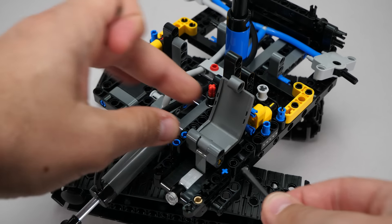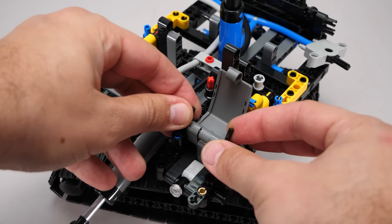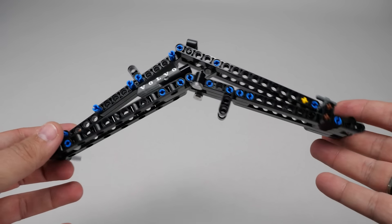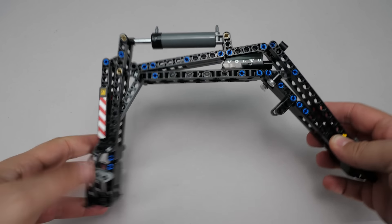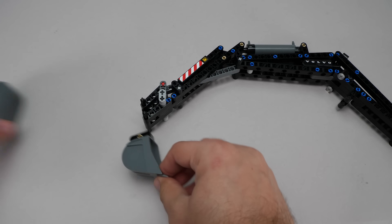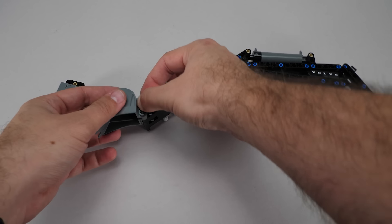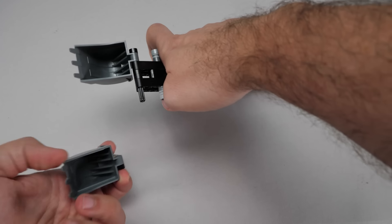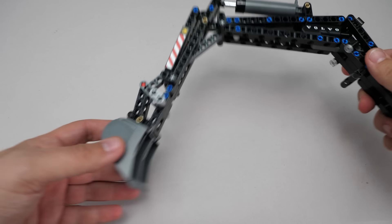Here's a neat little trick: this rod is pushed through the pin there and it will hold the controllers. It's time to build the boom — that section is apparently going to be fixed. More segments are added, and now it's time to mount the two buckets. When the first pictures were released, there was a lot of discussion about whether the set will have a new white bucket or two regular ones, and as you can see we have two of them.